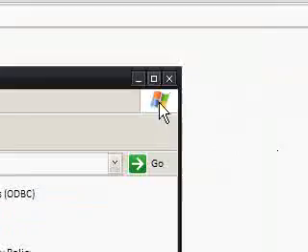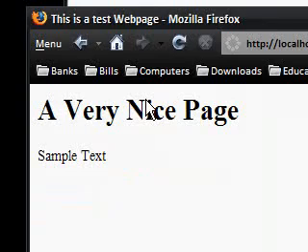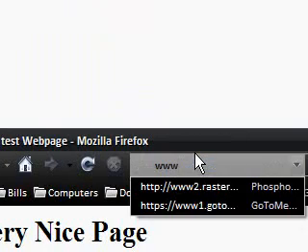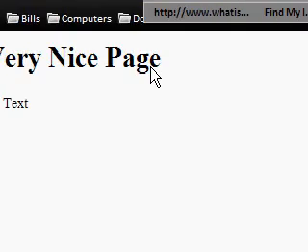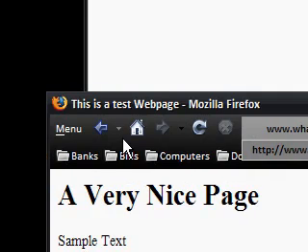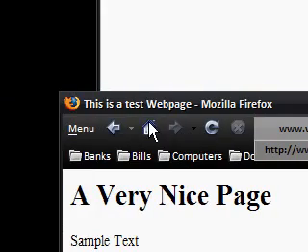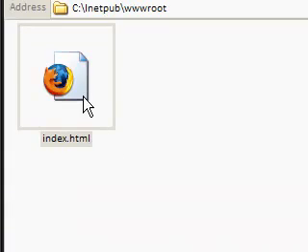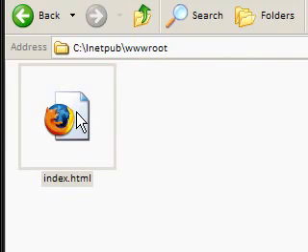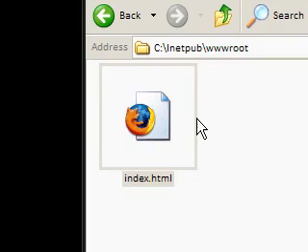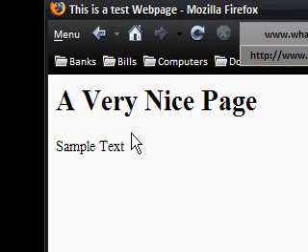So after that's done, if you go on something like www.whatismyip.com, I'm not going to go onto it so you see my IP, but basically you can then give people the number that comes up on this web page, and they can connect, and you'll find that when they type your IP in their address bar, it will come up with, this is a test web page, a very nice page, sample text. So you can then start putting your own HTML. I suggest you go to an HTML tutorial site to make better web pages than what I've just shown you, which is very, very, very basic.